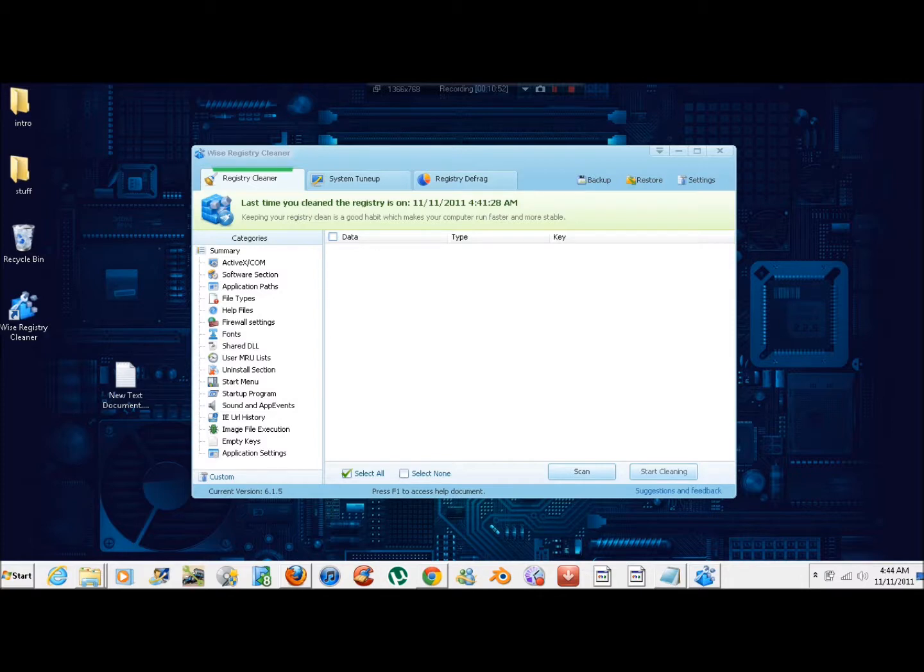What the registry backup does is, if this scans something and it says you don't need it, which I doubt will ever happen, but just in case, it'll restore your whole registry, so it'll fix whatever problems it causes. But I have a huge doubt of that ever happening. So what we're gonna do now is hit the scan button.